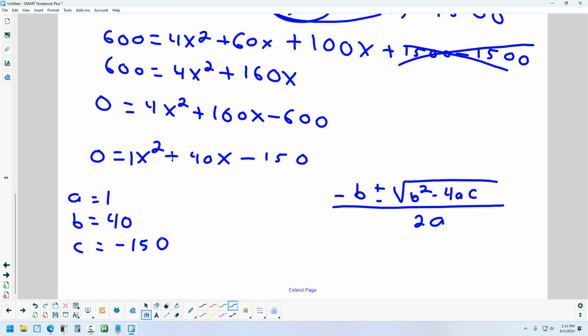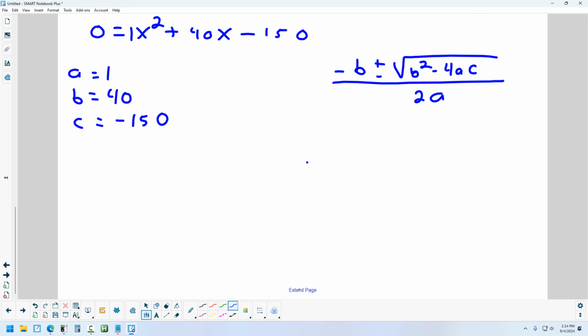Okay, we'll do more with the quadratic formula. This is just a little bit of a review to remember a little bit about it. Now we fill those numbers in and see what we get. Keep in mind, we're solving for width. What kind of number does width have to be? Since it's a distance, positive. It's got to be positive. So if there's an answer that gives us a negative, we can cross that one out, because the quadratic formula will always give you 2 answers, but we know the width of the sidewalk has to be 1 answer.